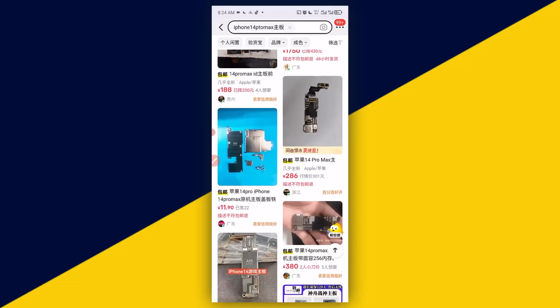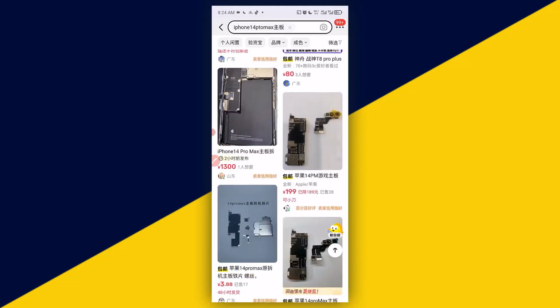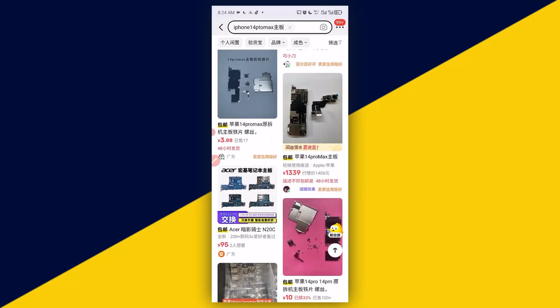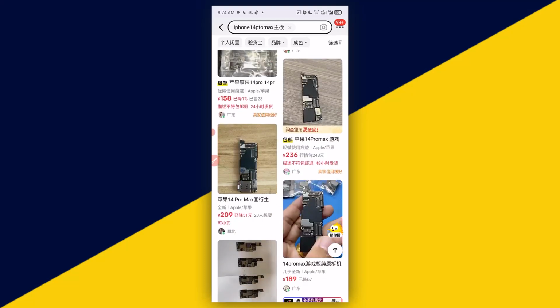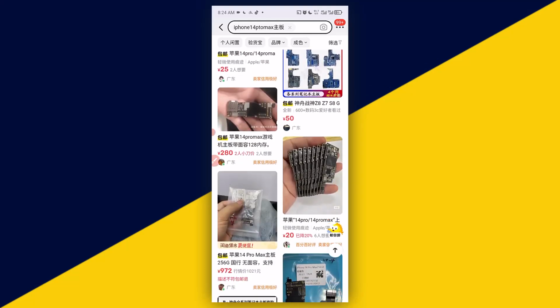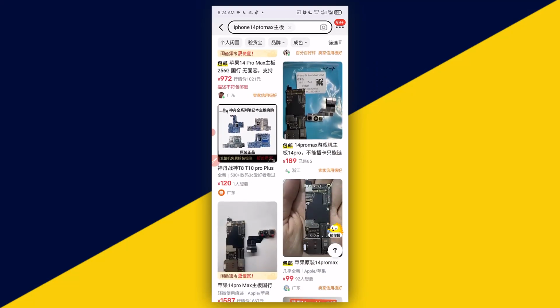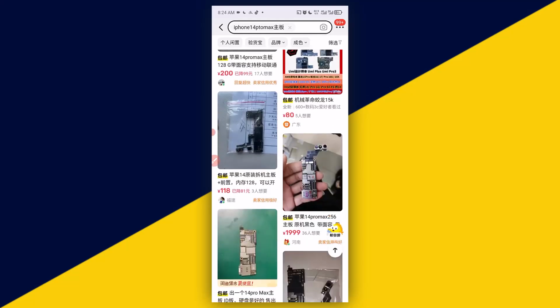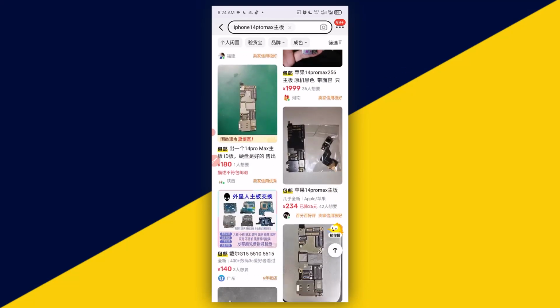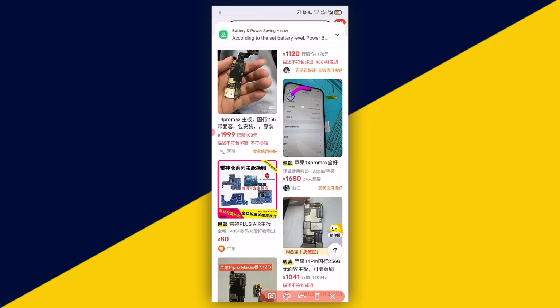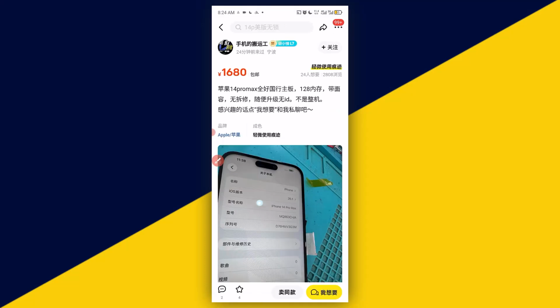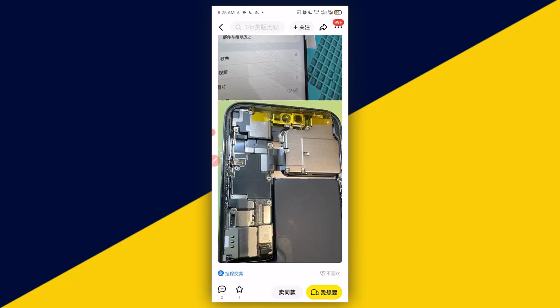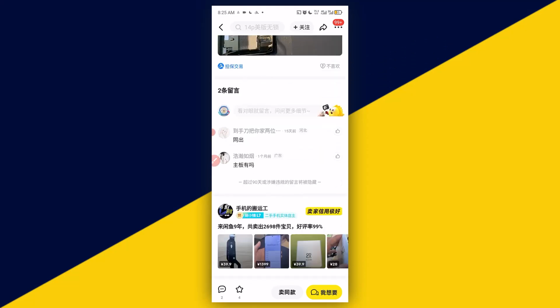Now, how can you easily identify a verified seller among some of the results you have right here? There are so many ways you can do that. One of them is to go ahead and click on the store link. For instance, I'm going to use a particular store right here as an example. I'm going to simply click on the product link. When you click on the product link, it takes you right here, and you can see this seller here.